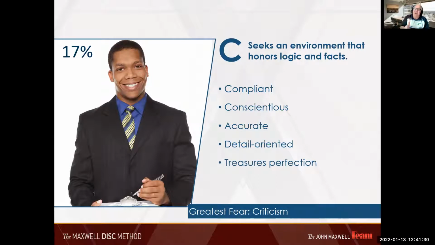C's seek an environment that honors logic and facts. They're very compliant, conscientious, very accurate, very detail-oriented. They treasure perfection. We've all heard the phrase paralysis by analysis. Your C's could fall into that category because they continue to keep researching, keep digging, keep finding things out, right? The C's greatest fear is criticism. Okay?